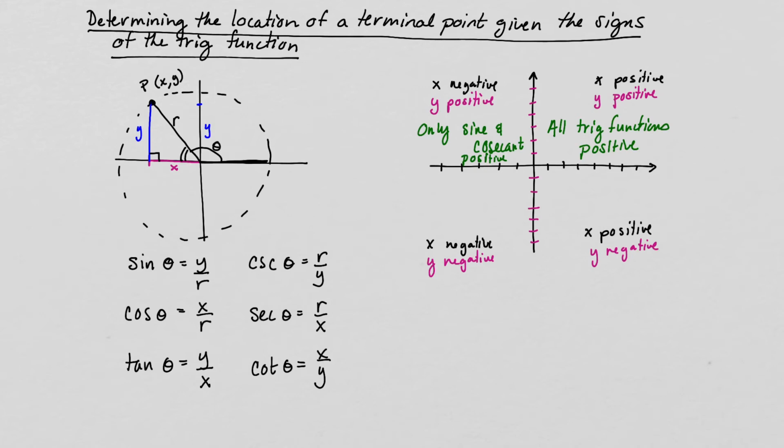And so now if we check the next quadrant, right here, x is negative, y is negative. So this is going to be negative, this is going to be negative. But here I'm going to have a negative over a negative, which would make this positive, right? So same thing, since sine is negative, cosecant is negative. Since cosine is negative, secant's negative. But since tangent's positive, cotangent is going to be positive. So only tangent and cotangent positive.